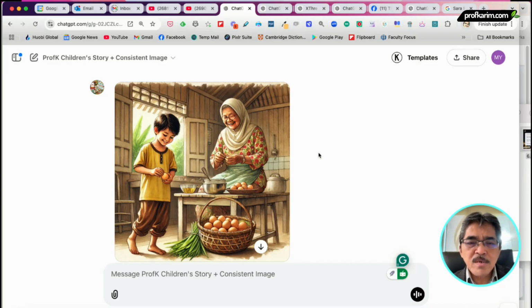One good thing about using ChatGPT is the conversation that we have with it, because we can tell it, okay, the shirt is not right, or the hair, or any part of the image that is not right. You can just ask ChatGPT to correct it easily.